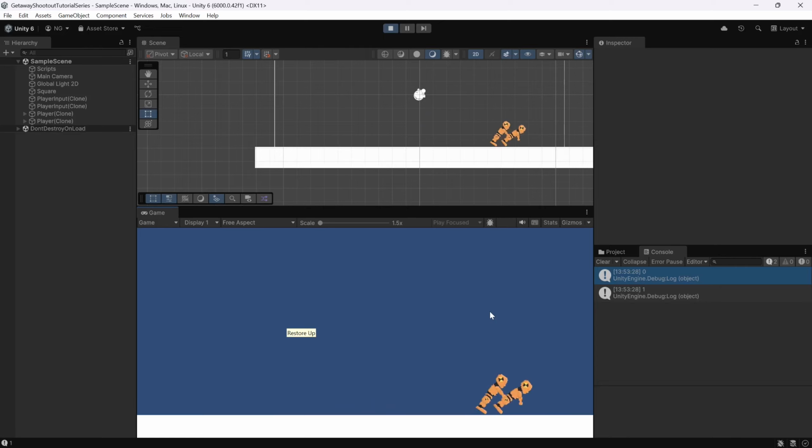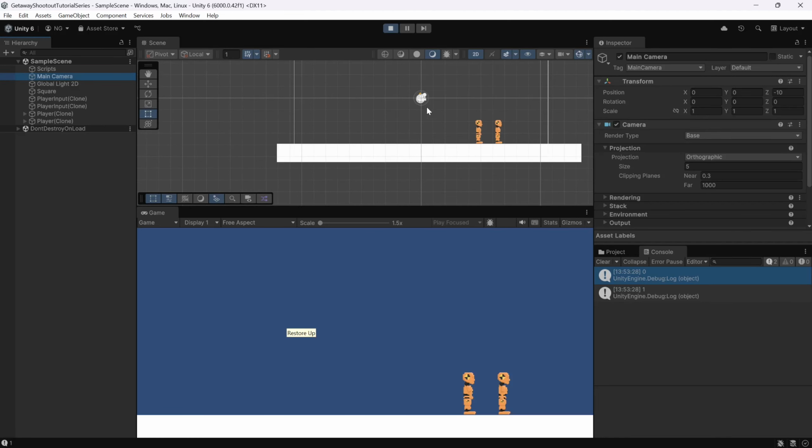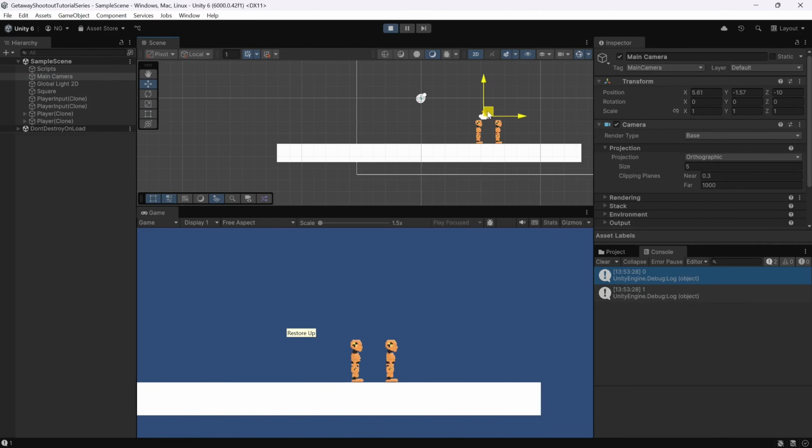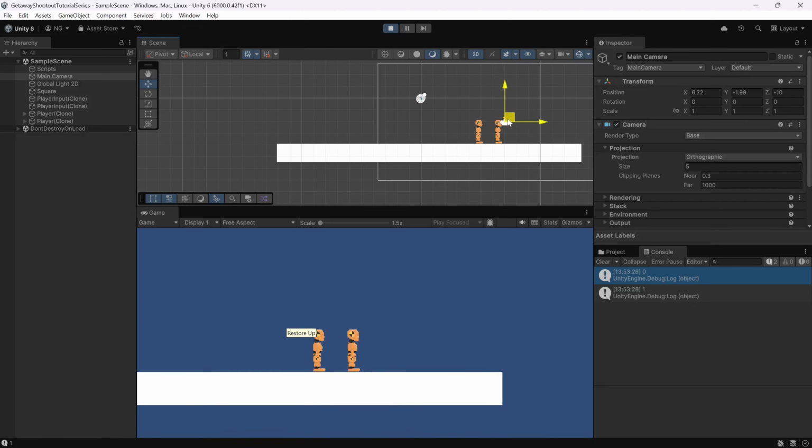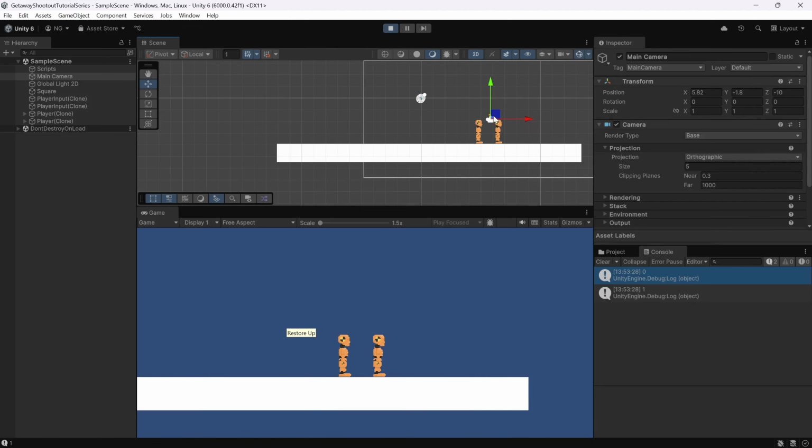In the next video, I think it will be a good opportunity to actually do the camera movement. Basically, we want the camera to always be aligned with one of our players. And also we want two cameras if we decide there's two players or even more.